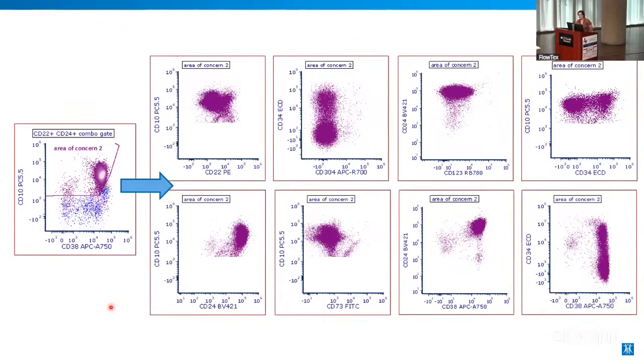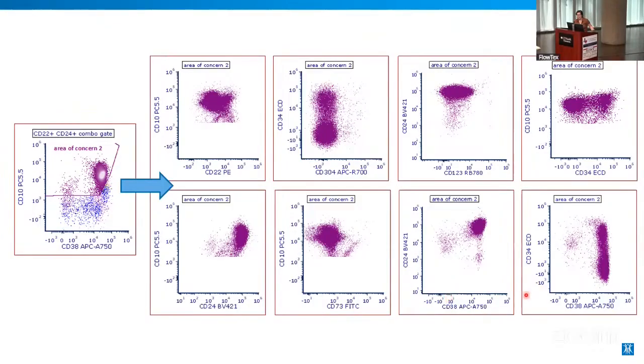With our traditional gating strategy, I already knew from tube 1 that our abnormal population sort of bled into the normal hematogones. So I opened this up right from the start, and then I have all of this, which includes all of the normal hematogones. So where do you go from here?